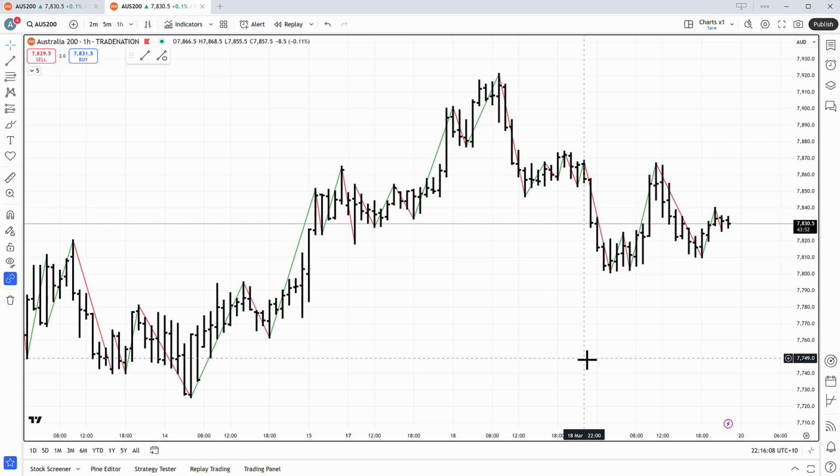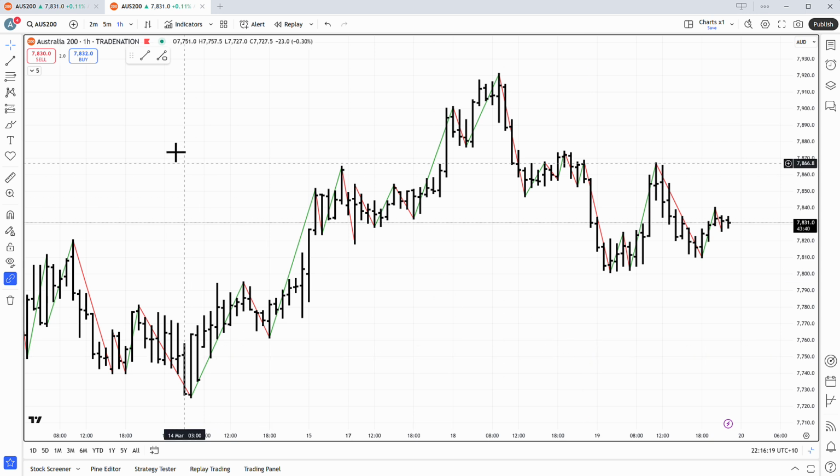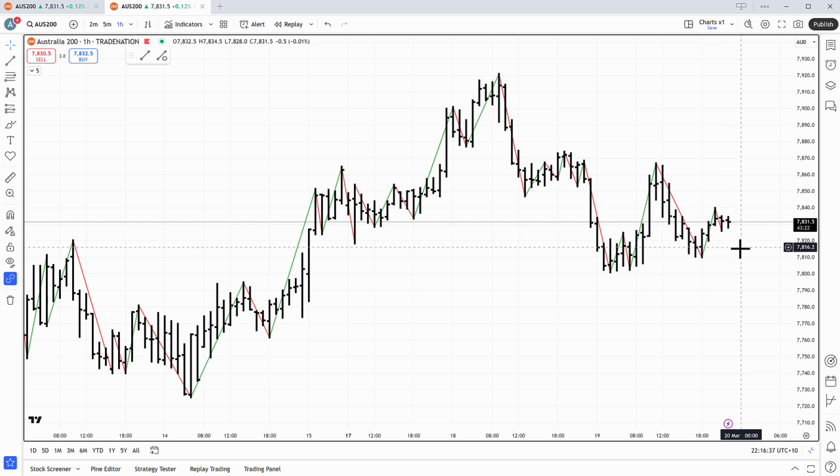Today we're taking a little different slant on these fabulous harmonic numbers and ratios, and we're going to have a look at them on an intraday chart. Now what you're looking at here is the Australian 200, which is the XJO index. This is live data. If you watch over through here, you'll see that the market's actually moving. This is recorded Wednesday, 19th March, just after 10 p.m. Australian time. The market is actually currently trading.